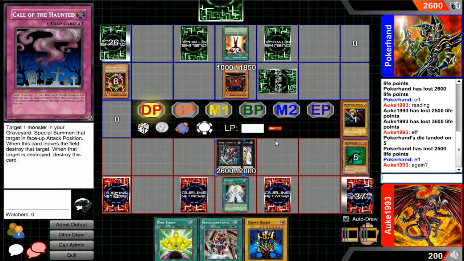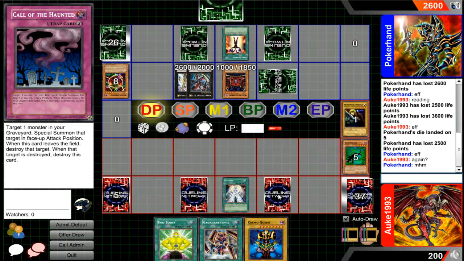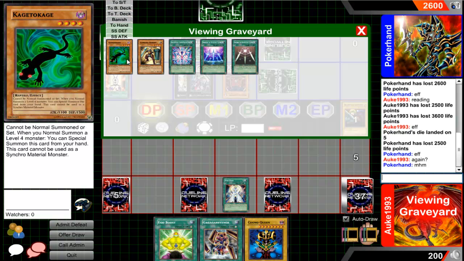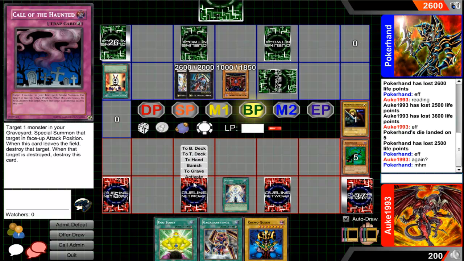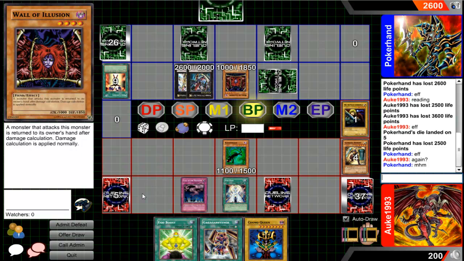Now here he takes my Hope Ray V, and I'm like, no. But then I'm like, wait a sec. Mind Control makes him unable to attack, so Hope Ray V can't actually attack. And I'm still getting it back in the end phase, unless he does something with it, like Thunder Judger. Only Wall of Illusion can attack, but I'm like, okay, Call of the Haunted, Kage to Kage. You can't beat it. I'm still fine. So that's a good thing.